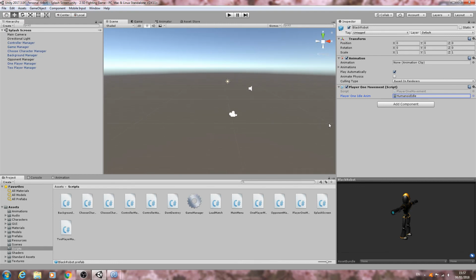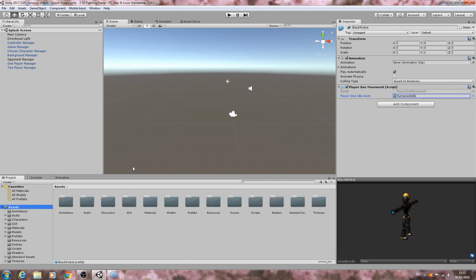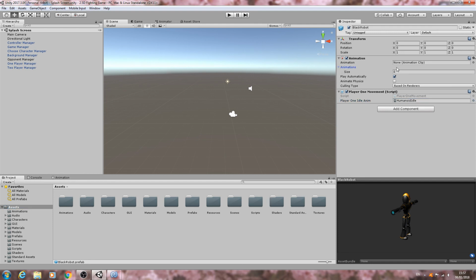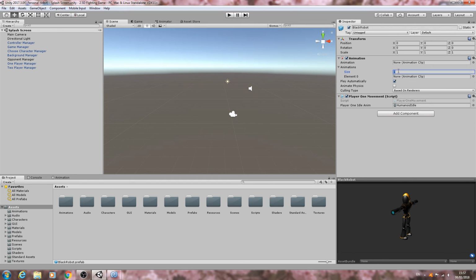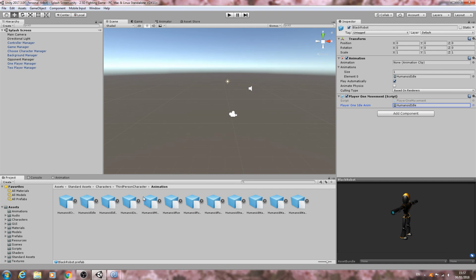I think I've got some more idle animations that are compatible with this model, but I'll sort them out for the next lesson. But there we go. We'll also assign it in the animation component, and we'll enter it in there as well. And that's it. I think we'll leave it here for this lesson, and we'll pick this up in the very next video.